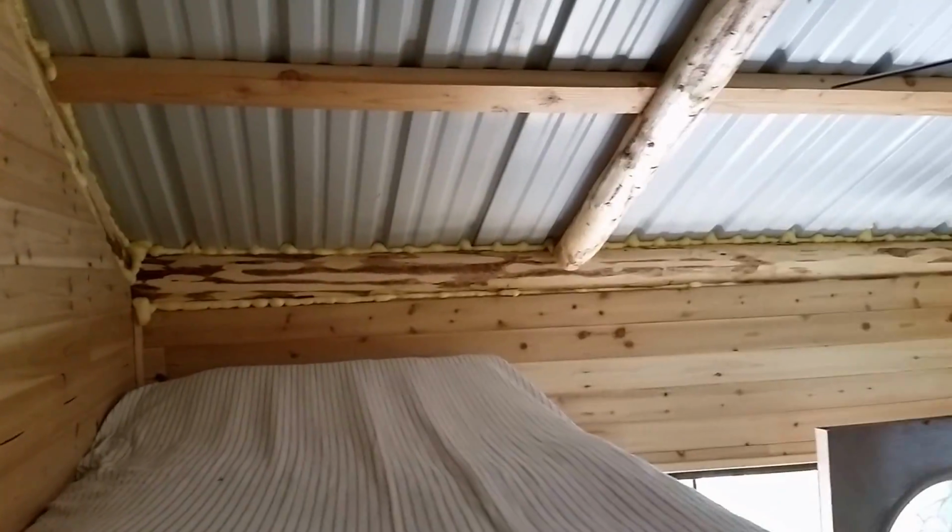This is another little loft bed. Not exactly sure what size it is, but kids sleep up on there. Just put some Great Stuff foam in pretty much to seal everything, keep the bugs out as best as possible. And that is about it in here.